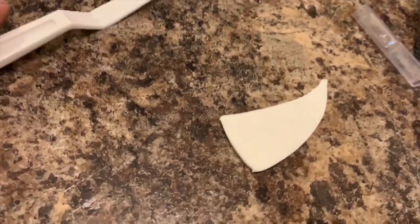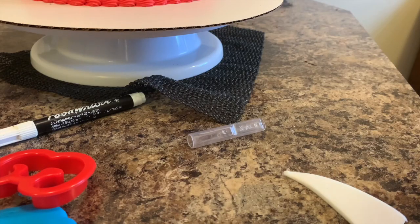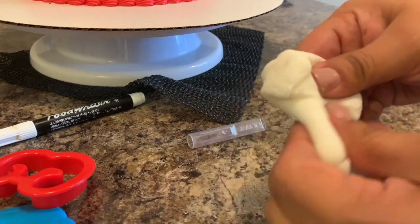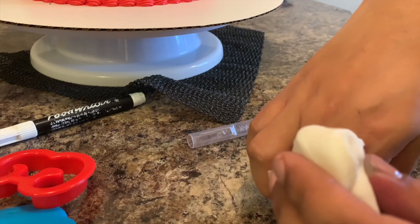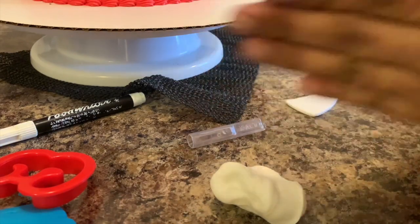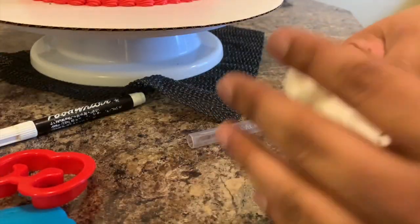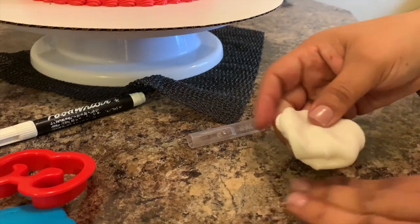So now we're going to go ahead and start making Spider-Man's eyes. So here, as you can see, I've already made this one, and I'm going to use this as my template for my other one. So I got some white fondant. I'm going to go ahead and knead it so it can be pliable. And I'm going to go ahead and roll this out to the desired thickness that I wanted. I usually use Crisco or cornstarch on my surface so it doesn't stick.